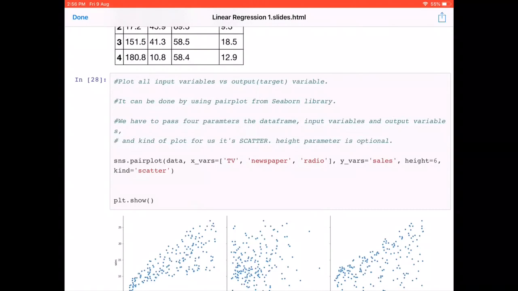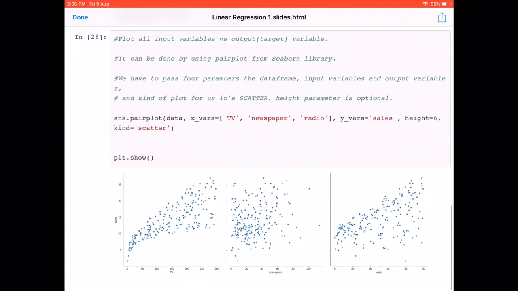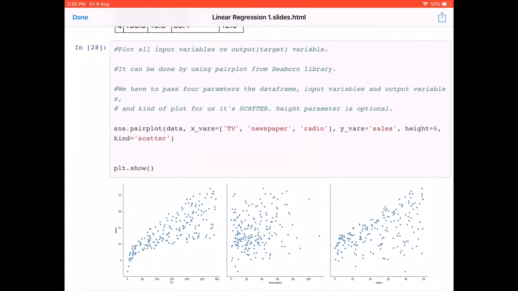We are using the seaborn library's pairplot and passing four things. First is the data, which is our data frame. Second is the x variable, which are the inputs, basically the predictors. Here we have TV, newspaper, and radio. You can have more if the data was different. Then we have the target, which is our output variable, and that is nothing but the sales or the return that it is bringing after those advertisements. Height is an optional parameter that shows what should be the height of your graphs. There are other parameters such as aspect, but those are optional.